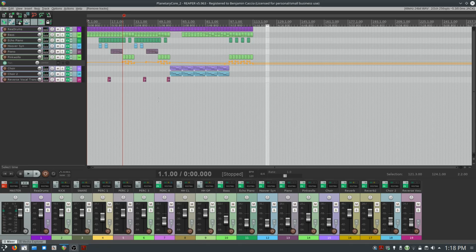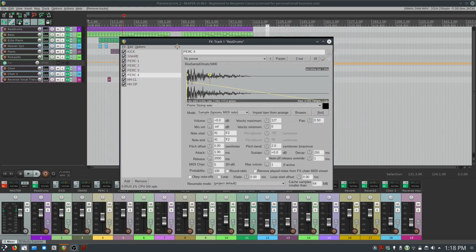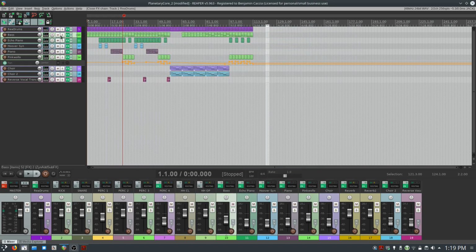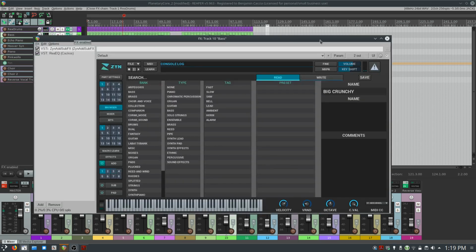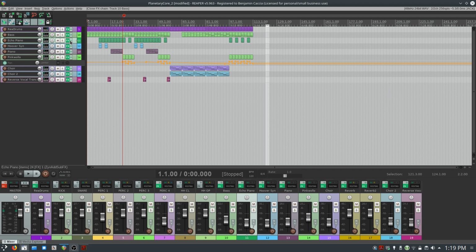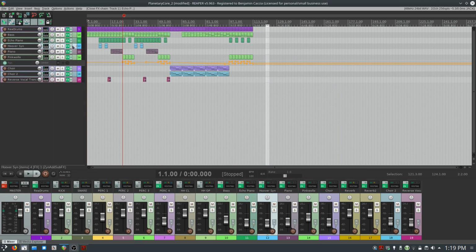This is all pre-mastered. In terms of the orchestration or the instruments that I used, you can see that I am using mostly samples and resample-matic for the drums, and for pretty much each of the individual other instruments are instances of Zin Fusion with some of the patches that are in there by default. So I'm just going to play back a section. Let's start it from here.